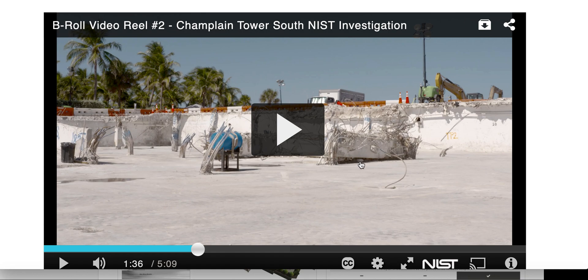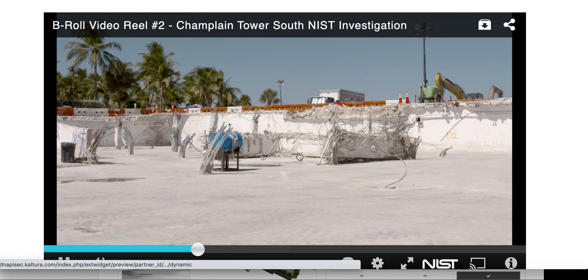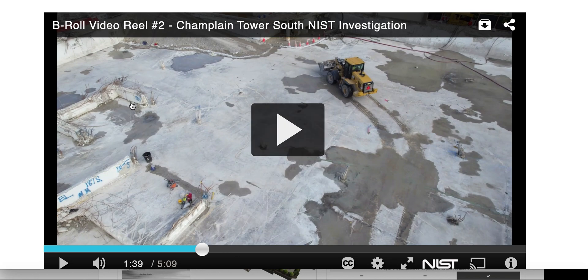You see the debris is still there. That debris wasn't shoved under there by the excavator because it weighs about 16,000 pounds roughly. This is four foot tall — it's not something small. It's two foot wide, approximately 21 feet by 21 feet. And you can see the concrete underneath of it. It just tells you the debris — scattered debris when the first part of the building went down — ejected debris, elastically bounced debris over here, and then came to rest as it came down on top of it.